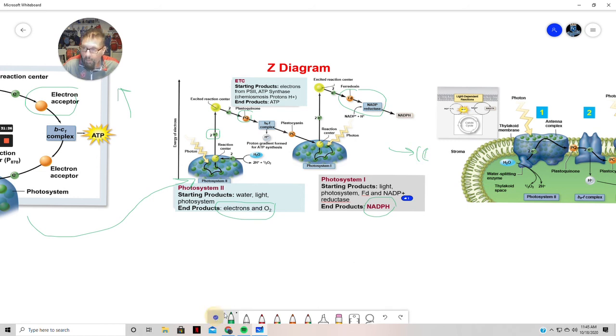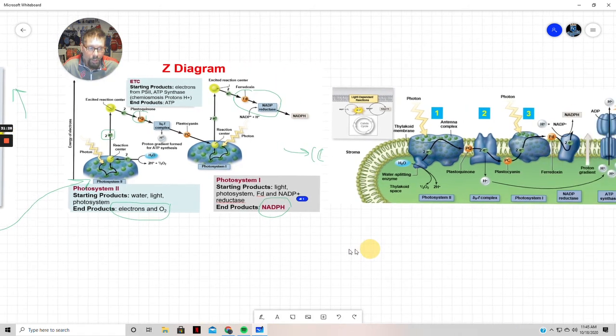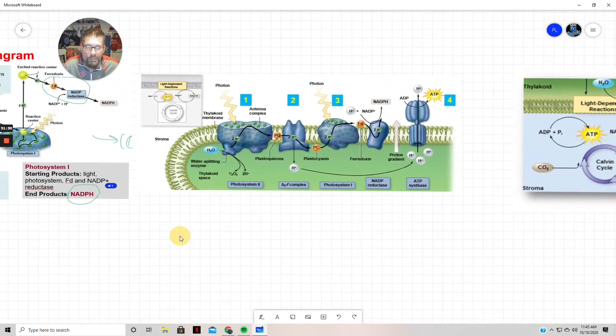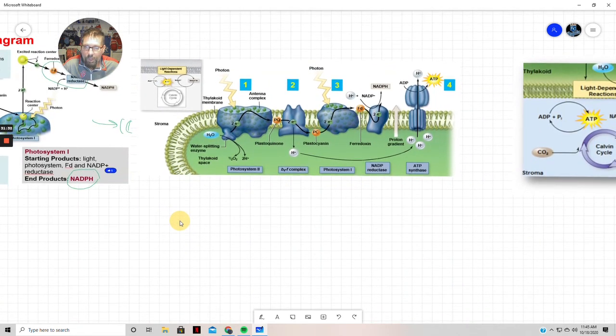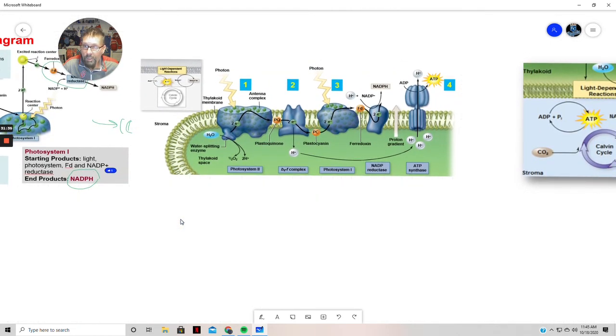All right, so we will close out the ink tray, and now move over here. And this is the slide that we will actually start. We'll make sure we put some notes down so you can know what to write. And so we'll put text boxes underneath photosystem 2 and photosystem 1, and we'll talk about all this down here. But man, look what we got right there in step 4.